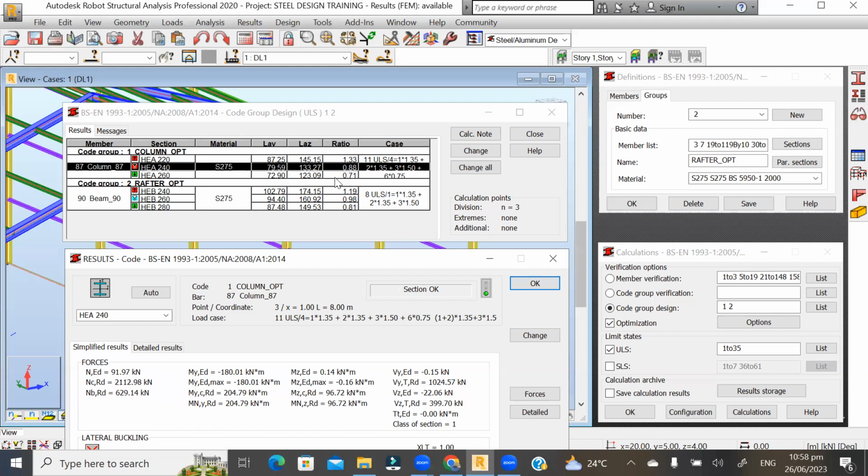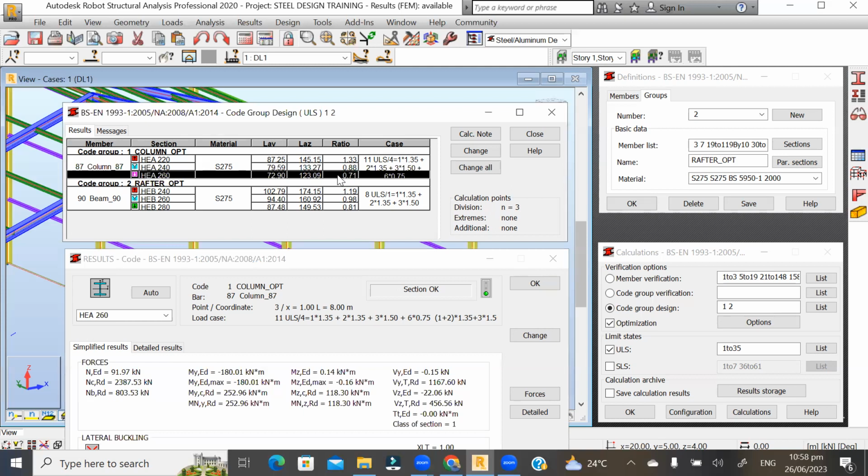It's always safe to make it a bit far from 1. So this ratio is going to guide you. Except if you are sure of yourself, you can go for 240. There is nothing wrong with 240 if you are sure of yourself, but I would rather go for 260 if this happens to be a real life design situation.